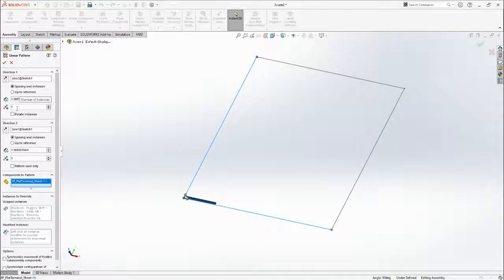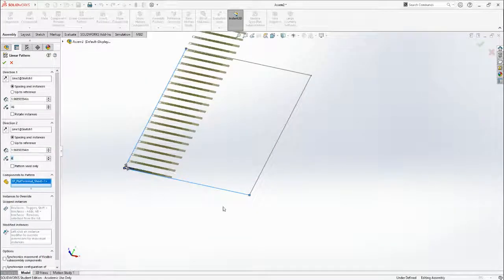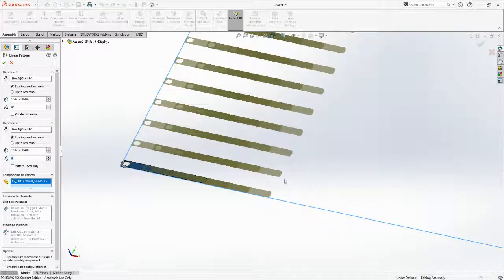Next, I'm going to define the number of rows and columns, or essentially the number of parts I want to create on the sheet. I need around 200 of these terminals, so I'm going to start with a base number to try to fill out the material, and then I'm going to adjust the distances accordingly. So I'm going to start with 46 long ways and 4 along the X direction. As you can see, these parts very obviously go directly off our bounds of the sheet metal, and they're overlapping each other.